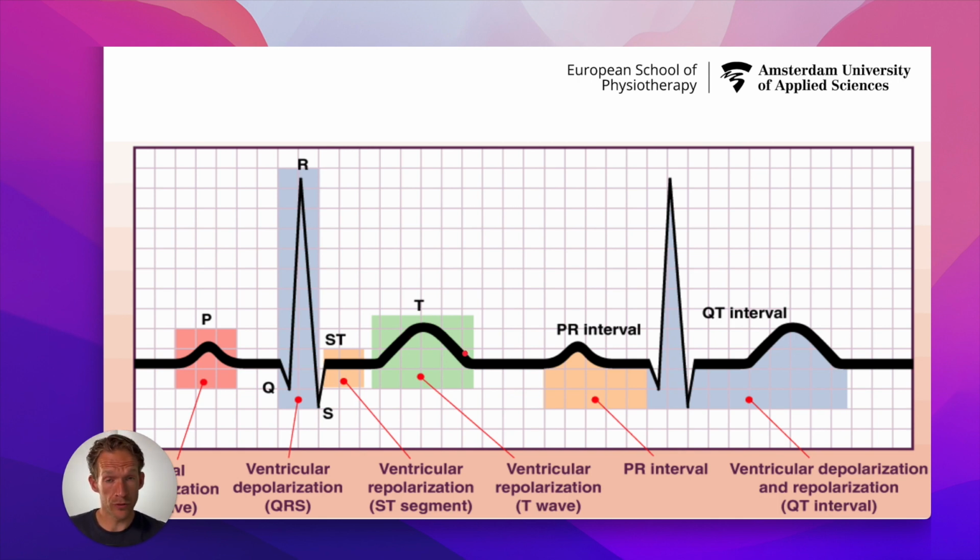Now, one of the examples of what a cardiologist could read from an ECG is an oxygen deficit somewhere in the heart, and that could be represented by this ST segment showing a depression, as they call it. So it's basically the line that is no longer level, but is going down slightly. And that could be a sign for the cardiologist to say there might be an oxygen deficit somewhere. Let's look into it for further details, for example. For you in this example again for this course: P wave, QRS complex, ST, and T wave.